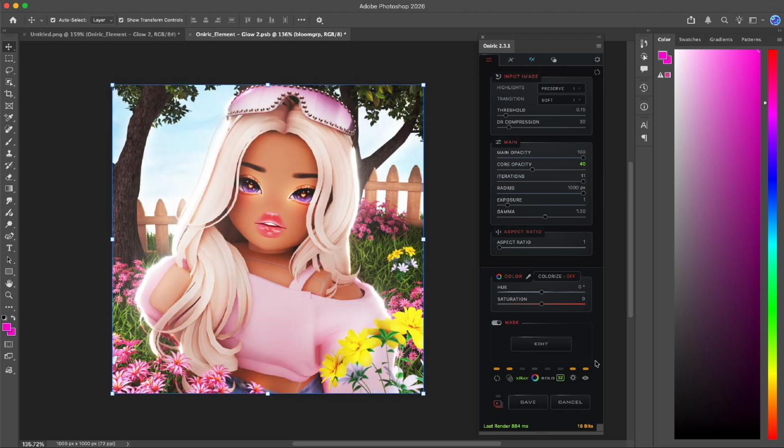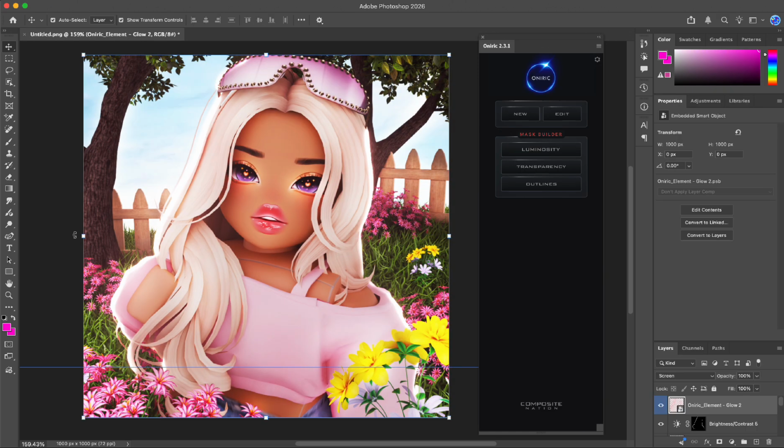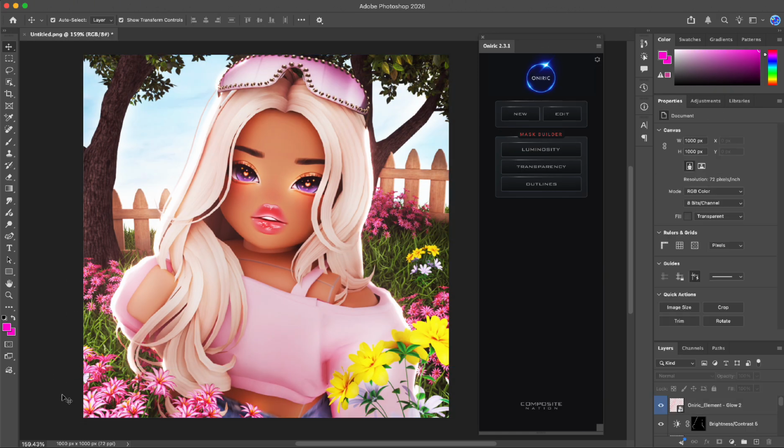So I'll go to core, see how strong that is, then main, that's gone down a bit so I like that. I also like to colorize it. So obviously that's orange because it's at the orange, but if I go to this colour it makes it pink. I want it a bit lighter, so that's for me, I like that. So basically that's the light in there, so that's really all I do.